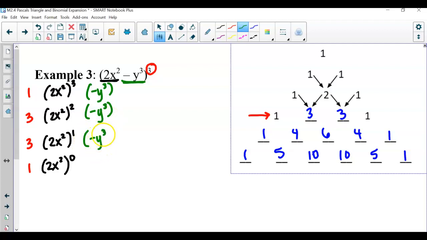That is the next term. And again, bottom up: 3, 2, 1, and 0. So now you need to focus, this is going back to algebra 1, so I'll take my time with this one. We're still multiplying. So here I've got 1 times, but that is 2 to the third power. 2 to the third power is 8. You have to remember here, guys, that is a power to a power.